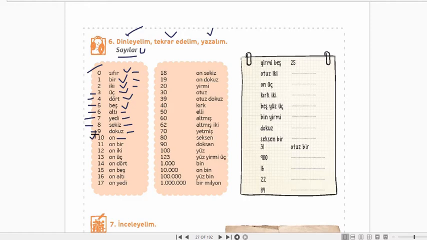So if we want to write numbers after 10, we will write 11.